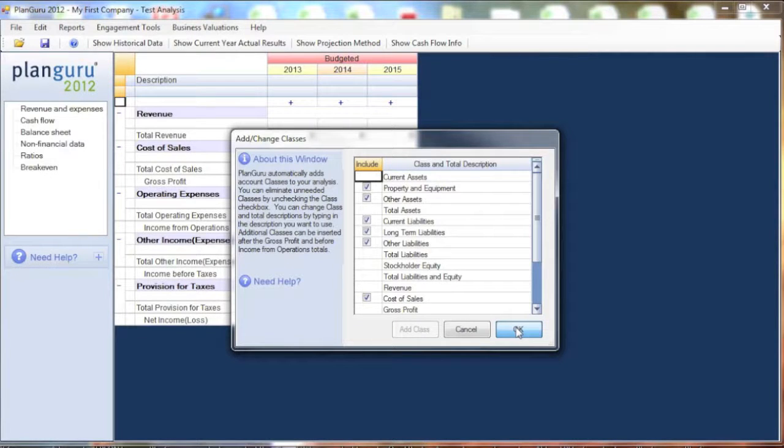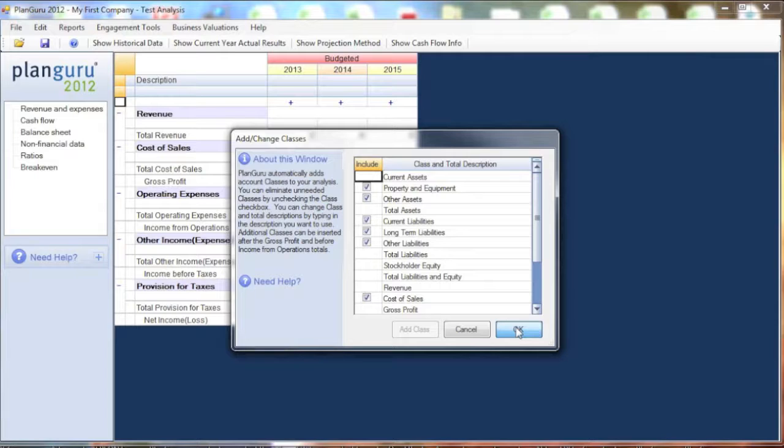Let's now discuss some of your chart of accounts setup options. If you recall from the analysis setup video, the last dialog shows an Add Change class option. Plan Guru allows you to rename, remove, or add classes to accommodate your chart of accounts. For customers who plan to use the import utility, take a minute to review the default class structure of your blank template.